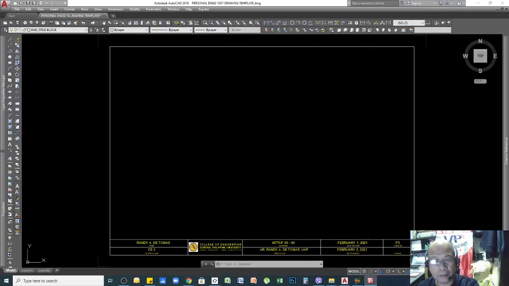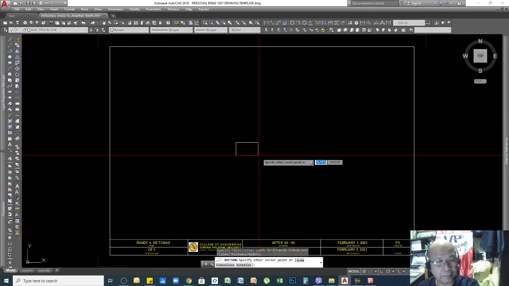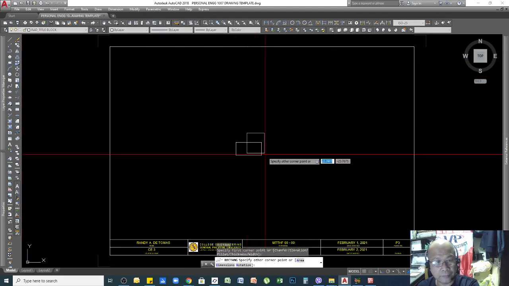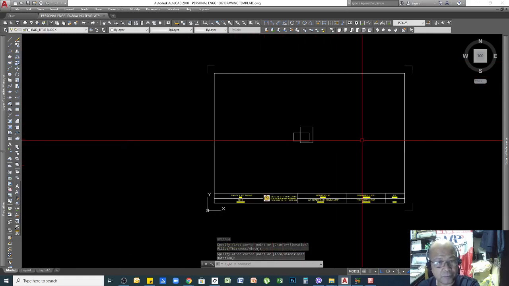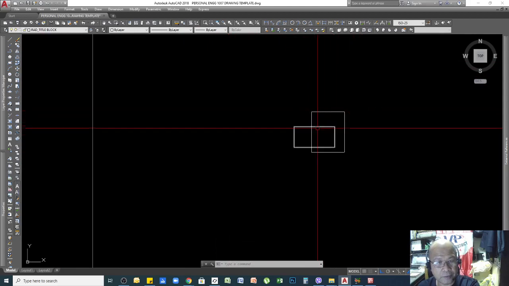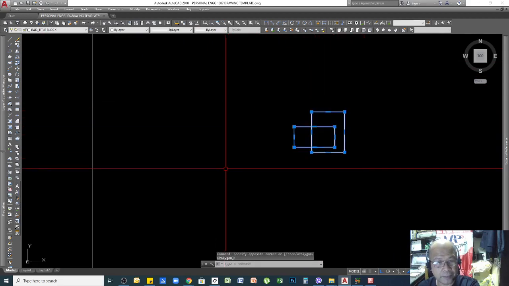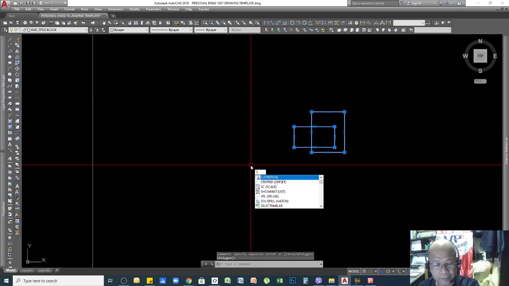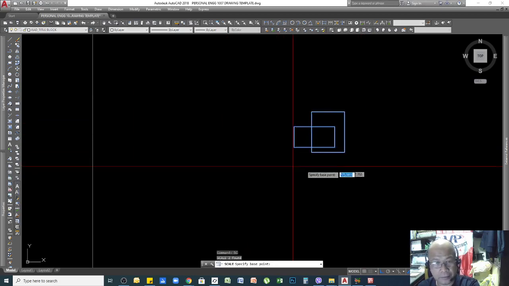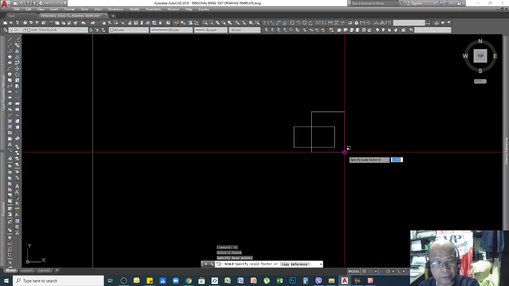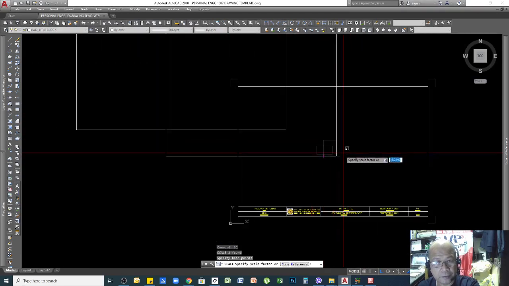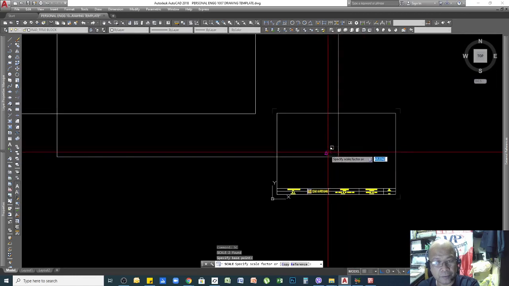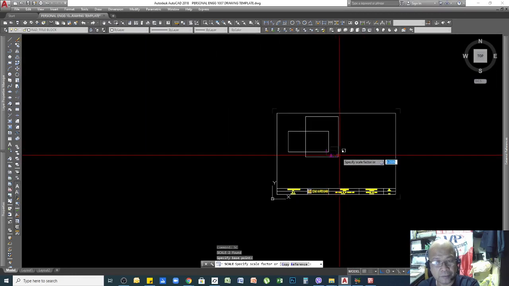Scale, I think in one of my demonstrations last time, I already demonstrated this. Like this one, if you want to double the size of these two entities, all you need to do is highlight and then type in SC for scale, enter, and then click somewhere else, and you see it's moving, or you can increase or decrease.